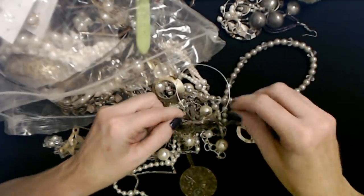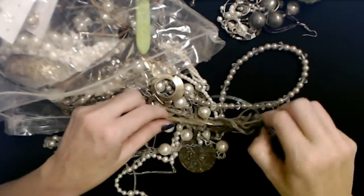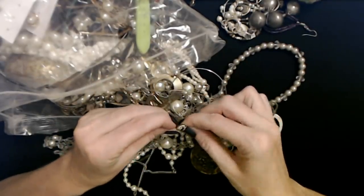Look at that knot. Okay. I think I know why this got donated to Goodwill. Oh, there's a clasp that's clasped. Unclasp it.